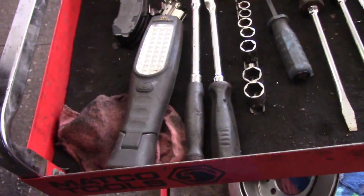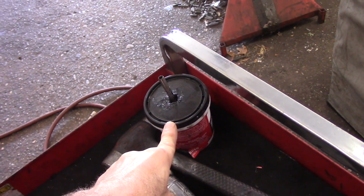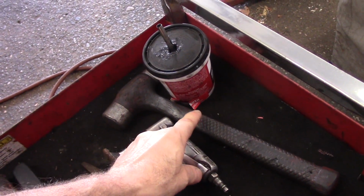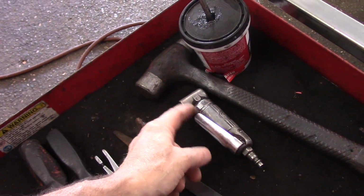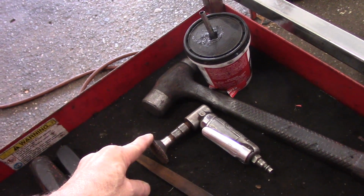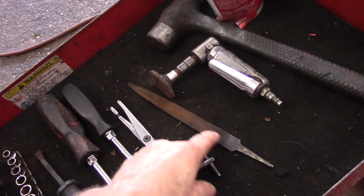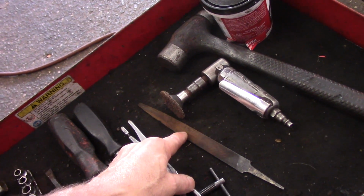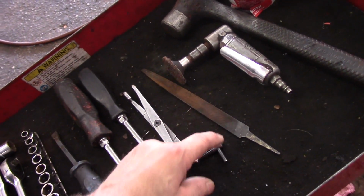This is an example of what kind of tools you're going to be needing to do the job. You're going to need some synthetic brake grease. You're going to need a hammer in order to persuade the rotor to come off the truck. You're going to need a disc like this to clean up any kind of rust that's on the axle portion where it goes through the back of the rotor. We're going to need a file. If you don't have a grinding wheel with a wire wheel on it, you'll need to have something like this to clean up that rust.